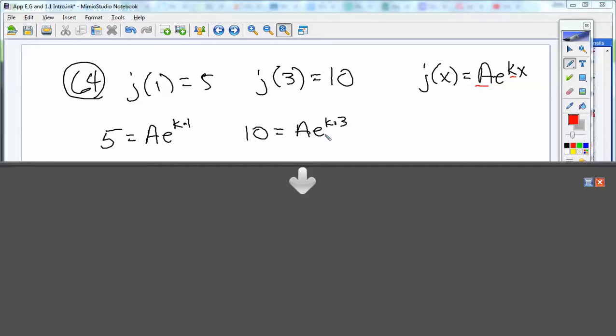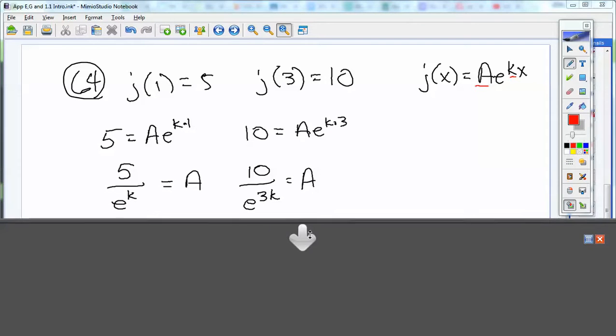And what do you do when you have two equations with two unknowns? An old algebra thing. Set them equal to each other: solve for one of the variables and set them equal. Substitution, essentially, right? That would be another thing to do. Solve one of them for one of the variables and substitute it into the other one. That's what we do with two equations, two unknowns.